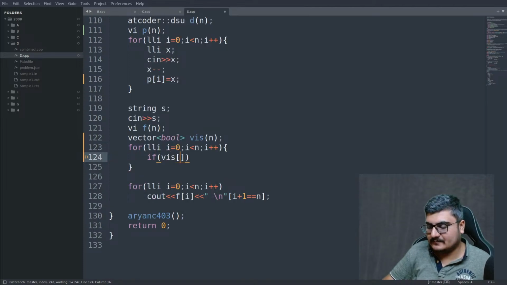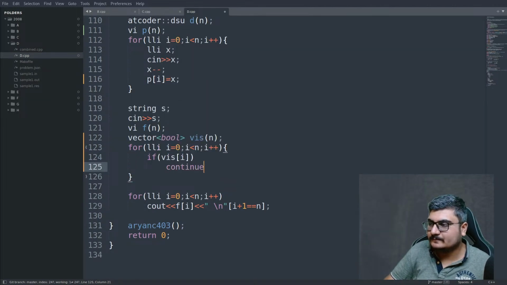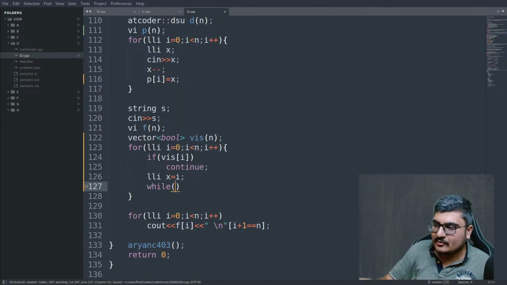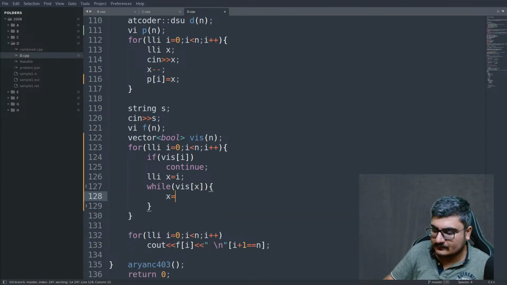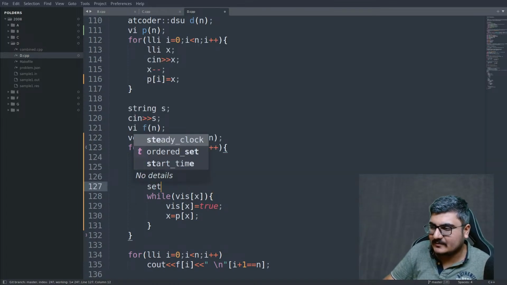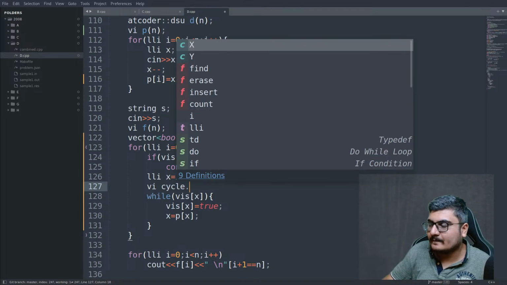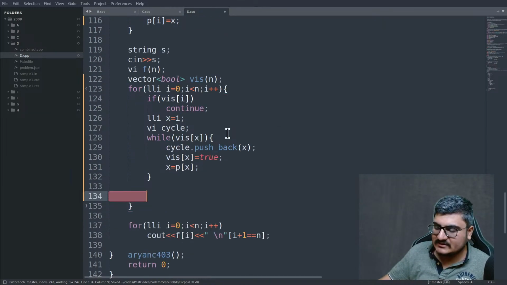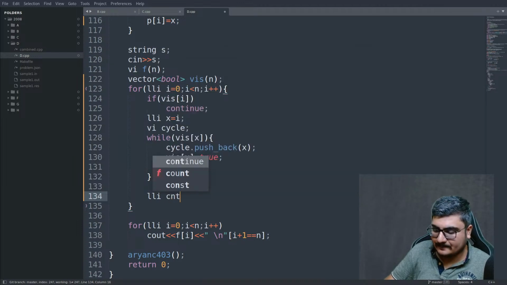If visited[i] is true, continue, otherwise set x equal to i, and keep going for all the vertices as long as visited[x] is not 1. Let's create a set, and once you are done with this, you can count black nodes here.